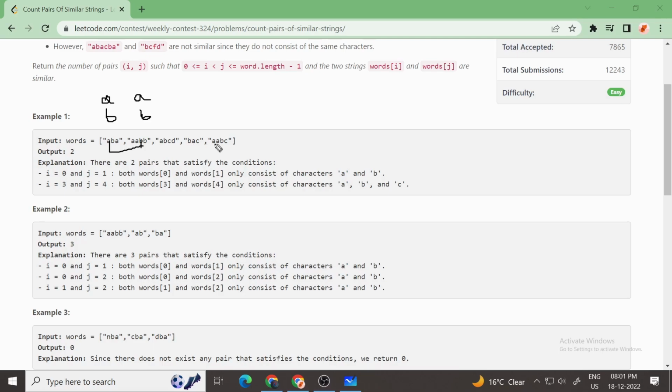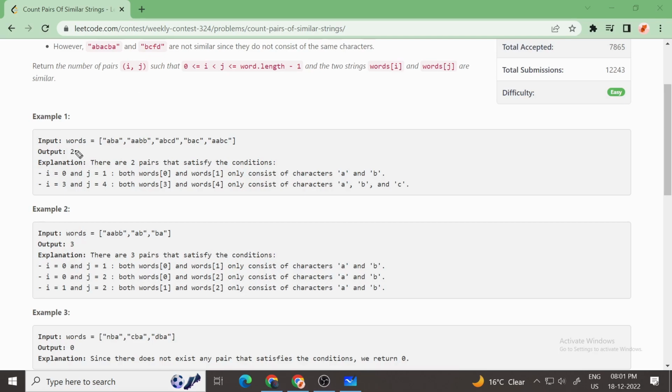It is not containing D, it is also not containing D, so it is not going to make a pair with either of these two strings. Let's consider these two strings. It is made up of ABC and it is also made up of ABC. These both strings are made up of the same characters ABC, so these two strings make a pair. So there are two pairs. So here output is 2.